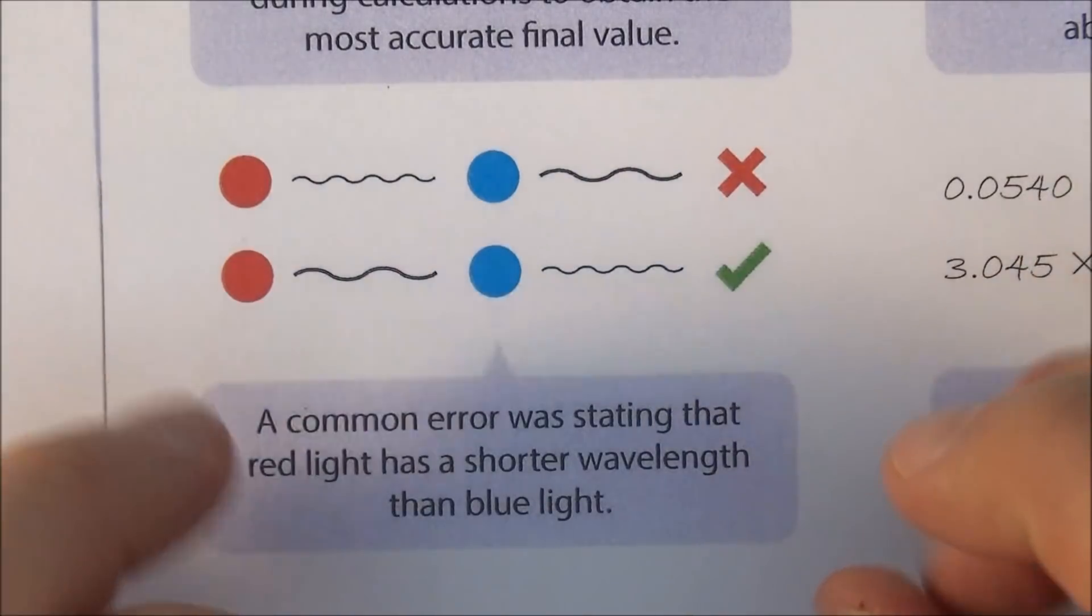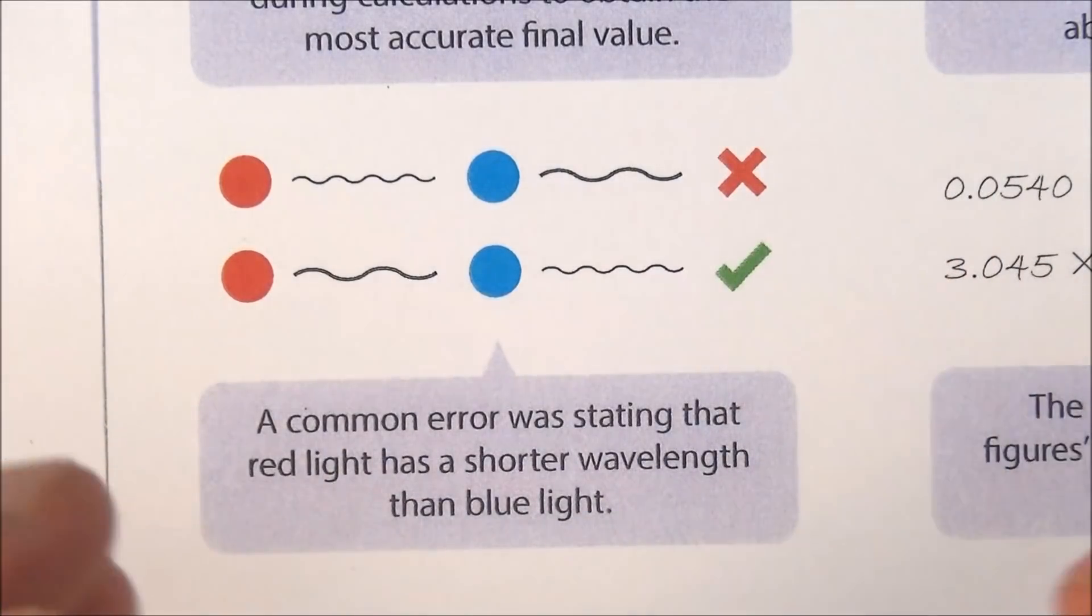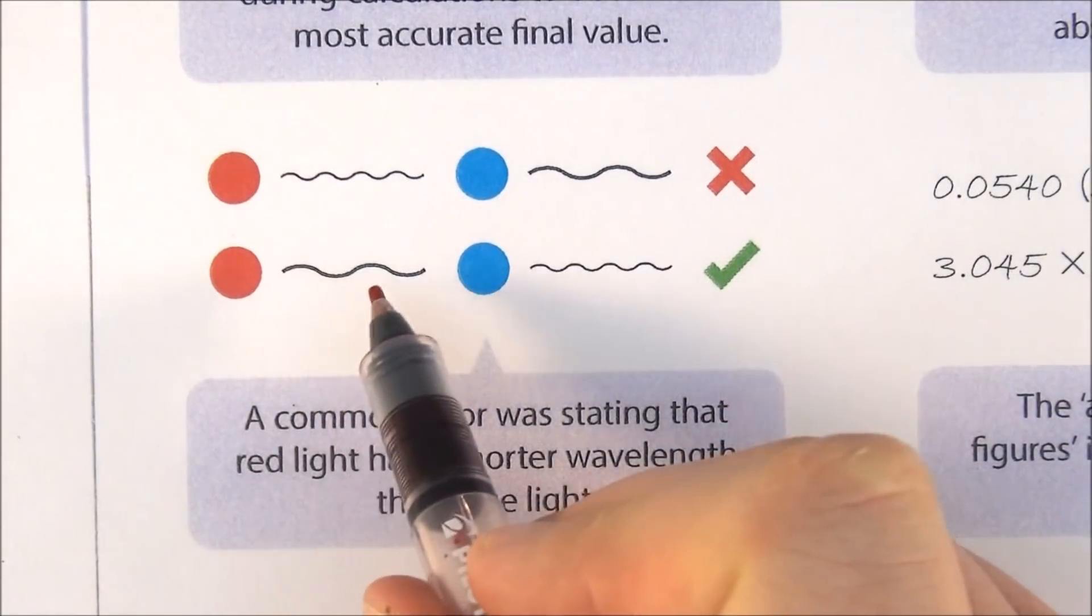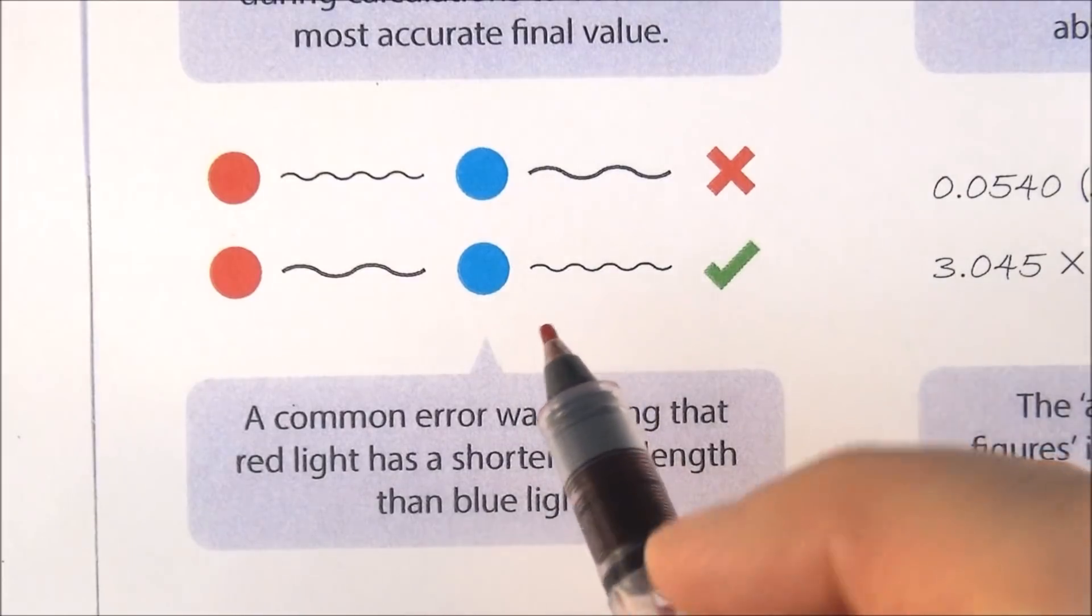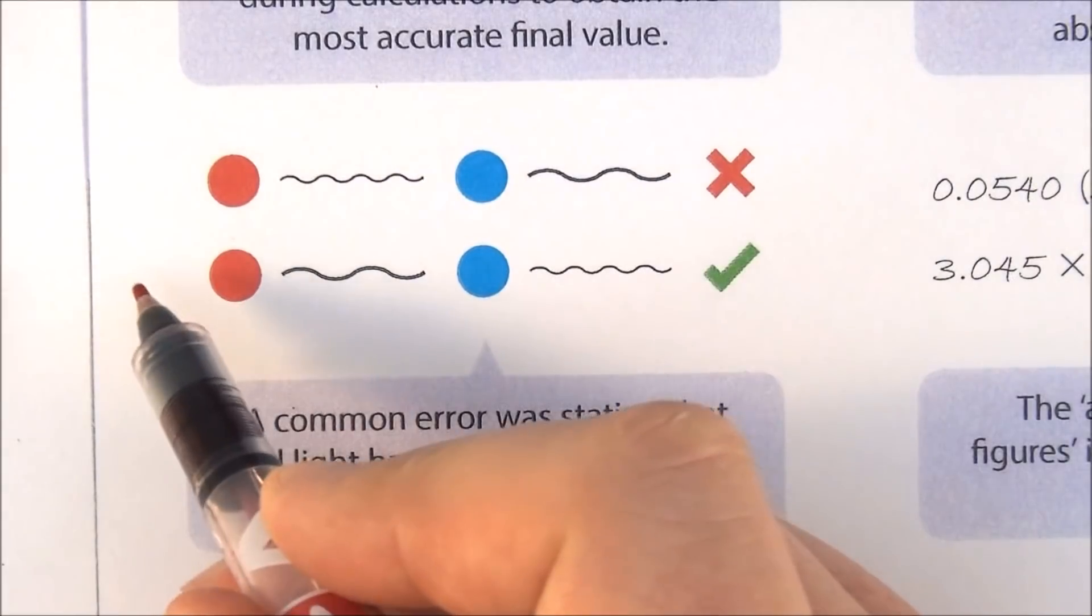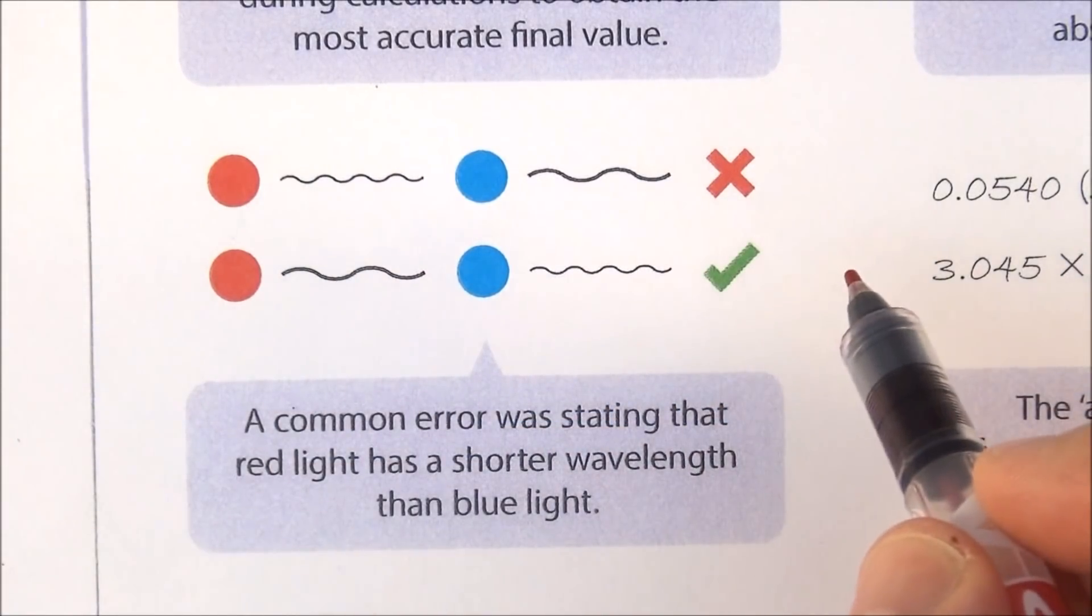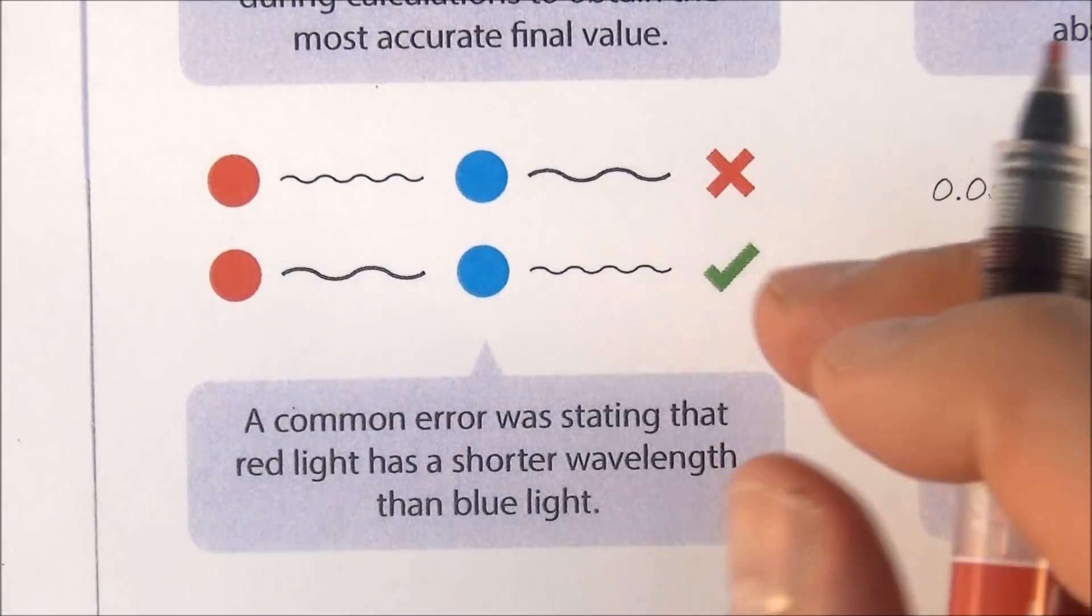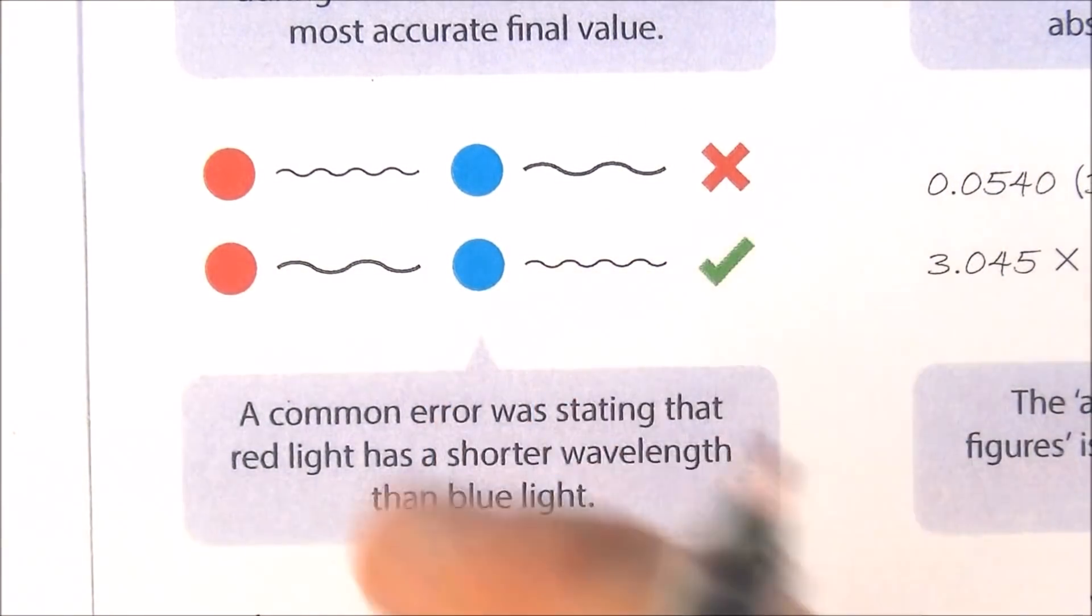Number four, a simple one: remembering which has the shortest or longest wavelength. Maybe a way to remember this is if things are red shifted, the wavelength gets longer. Red light has a longer wavelength than blue light which has a shorter wavelength, and you might think about that in terms of how much energy things have. Red is next to infrared which is fairly low energy, violet is next to ultraviolet at that end of the spectrum where you've got a shorter wavelength, higher frequency and therefore more energetic wave. Simple recall - just make sure you get it right.